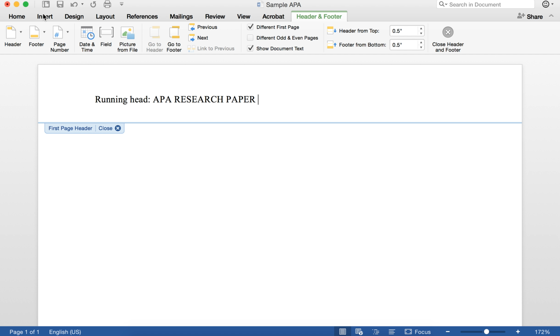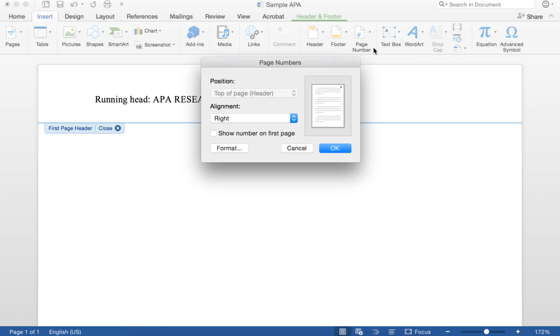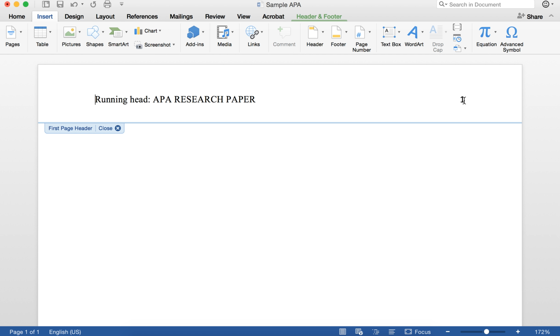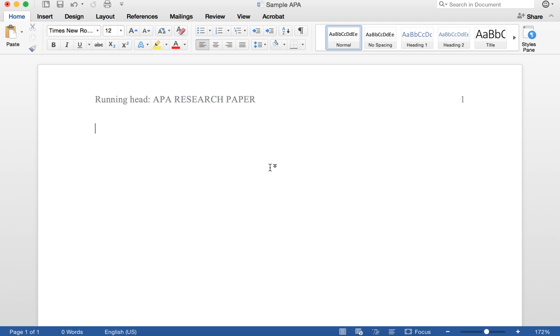And now I'm also going to go ahead and insert a page number. And we're going to make it at the top of the page and right aligned. Now when I inserted that, it automatically defaulted to the default Word font of Calibri. So we're going to go ahead and just select that and make sure that it's Times New Roman. We want everything that we type in this paper to be Times New Roman. So I went ahead and changed that, and now we're good to go to finish the rest of the title page.